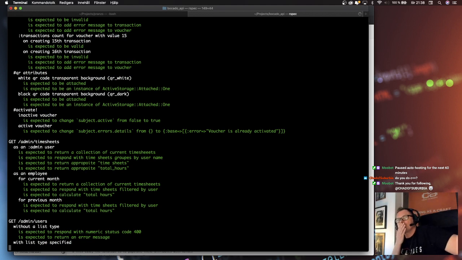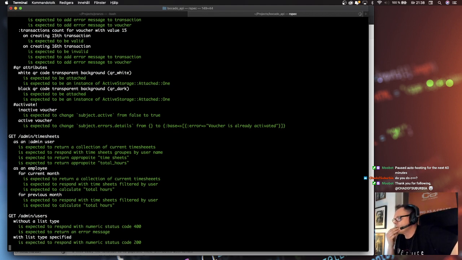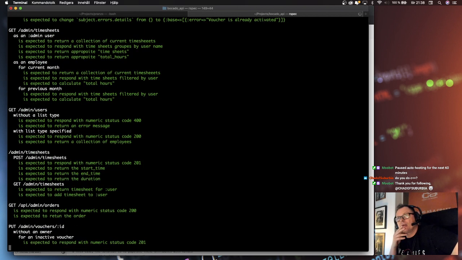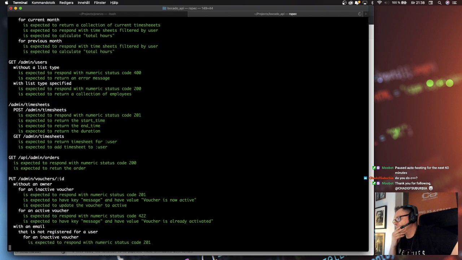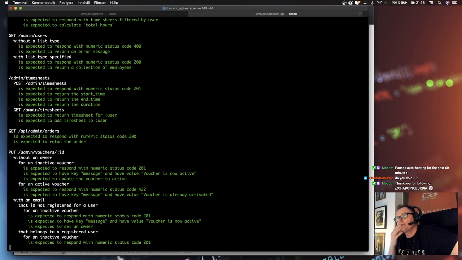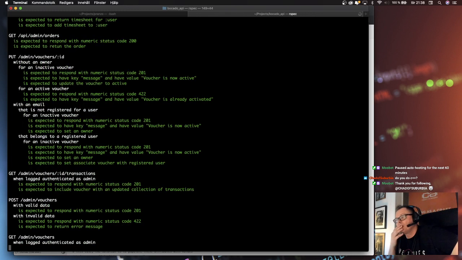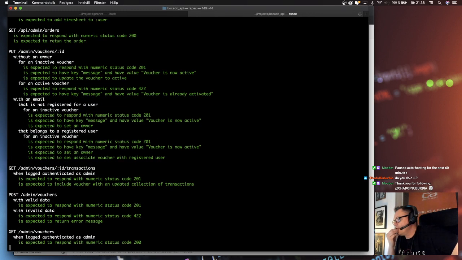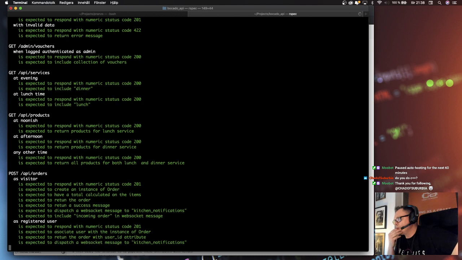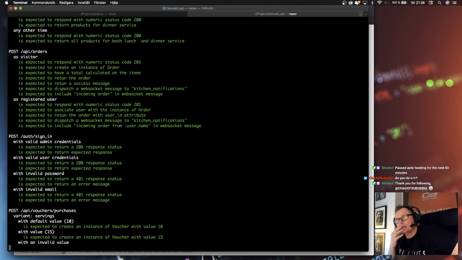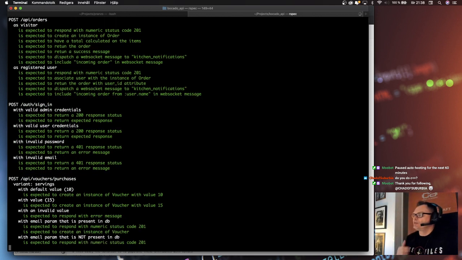I should definitely set up Coveralls so I can measure the test coverage on this. So Rails API, people, for the win, tested with both specs or tests and request specs.